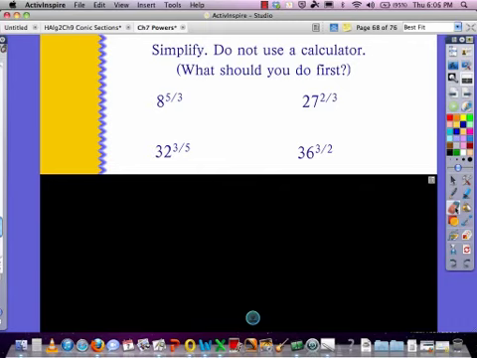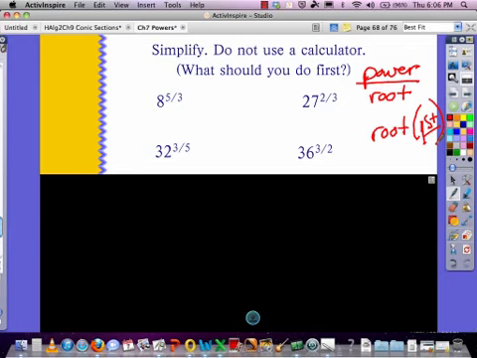If you have no calculator, do you want to take these numbers and look at some of the base numbers and raise them to the powers first with no calculator? Or would you like to deal with the root of that number, which means you'd actually be making your original number smaller? I hope that statement has solved the dilemma. You definitely want to, with no calculator, root first. So think of it, if the top number is the power and the bottom number is the root, you want to do the root first. Okay, because you will be making your number smaller. Then you will have a smaller number that you will have to power. So the denominator represents the root.